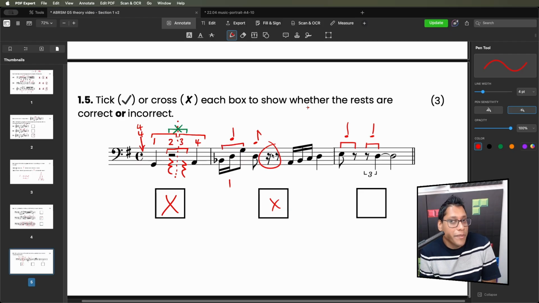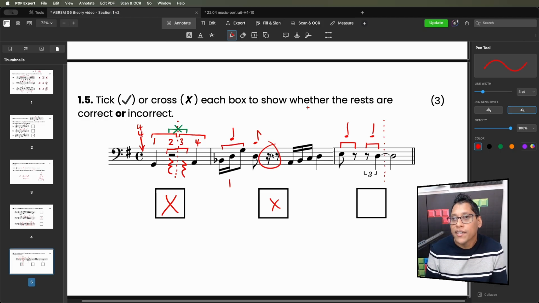Anytime you want to cross over the middle of the bar, you have to keep each half of the bar separate, but you are allowed to cross it if you're using a tie. In fact, that is the only correct way of crossing over the middle of the bar. If you want to make a longer note, but you do want it to go across the middle of the bar, you can't just write a long note and call it done, because that is going to be incredibly confusing to count, and very confusing visually to see. The way you keep each half of the bar separate and still allow long notes is by tying notes over from the first half of the bar to the second half of the bar.